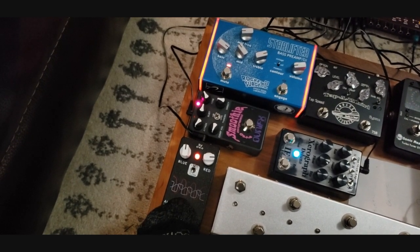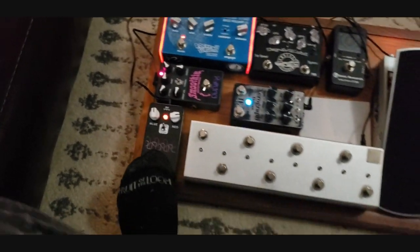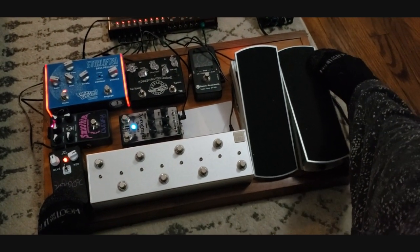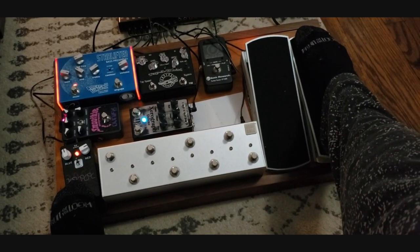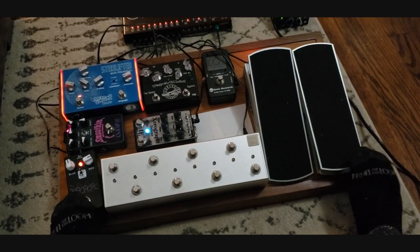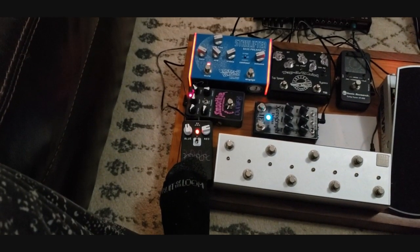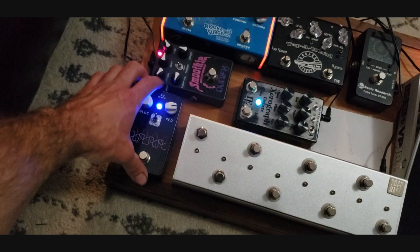So I just hit that quick. And instead of having to manually adjust my volume somewhere, I would do that. Or I could almost do the same thing by having this maybe here on the volume and then going here. But that is not a preset thing. That could easily be wrong. Like, for example, if all the way open was maybe a lead tone, then when I back this down to my regular playing tone, or volume level, I wouldn't know where that was at. Whereas with this, I could just look at the blue, it's just below noon, and it's not going to change. So, anyway, I have to look at the power jack on that.